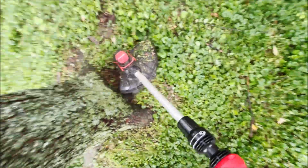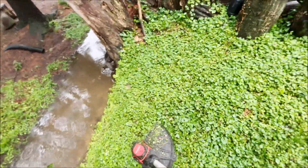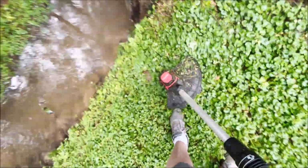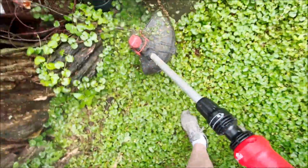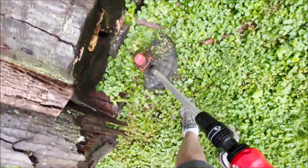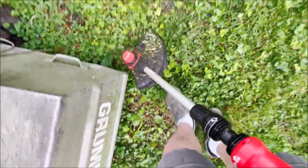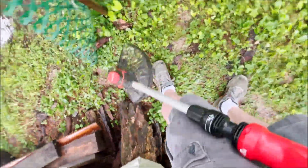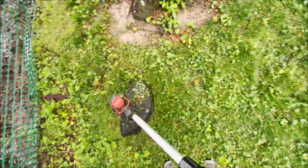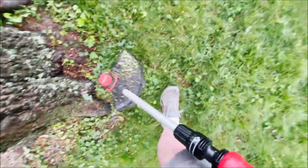This was dry yesterday and I mowed down in it. Now it's back filled with water. Shame, I was wanting to get down in there and do the long stuff, but it's now too wet. And the rain's picking up, so I think I'm gonna go back in on the pavilion for a while. As I get this tree and around the deck.